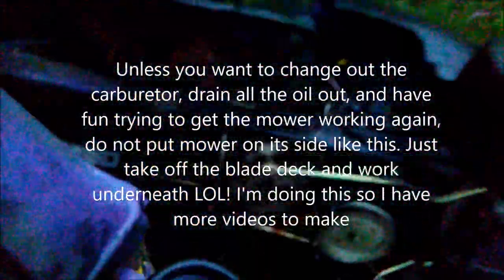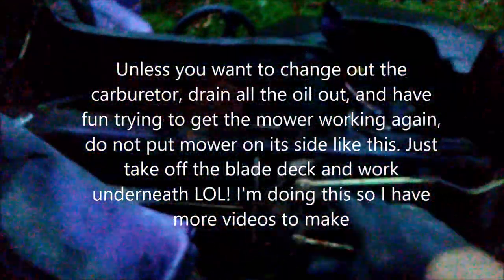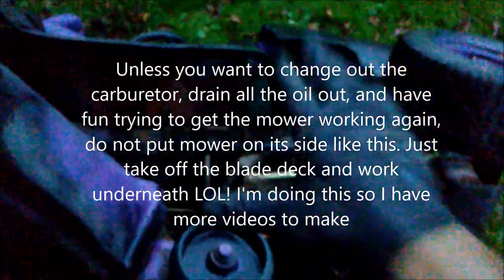This is going to sound like a propeller aircraft whenever I go to start it up, because I have the lawnmower on its side. Now I have easier access to the bottom after I took off the blade assembly. I took off the deck, so now I have easier access to get all these bolts off and the whole shebang.